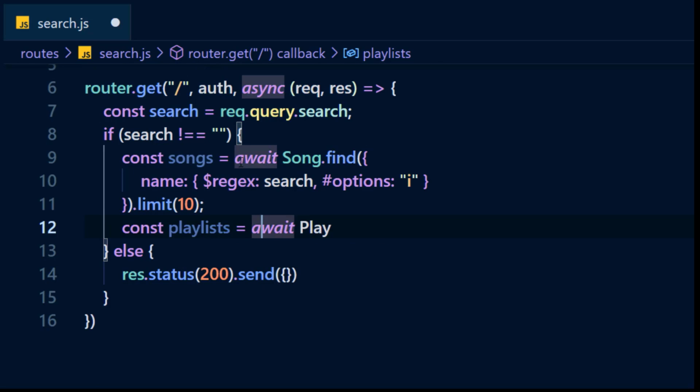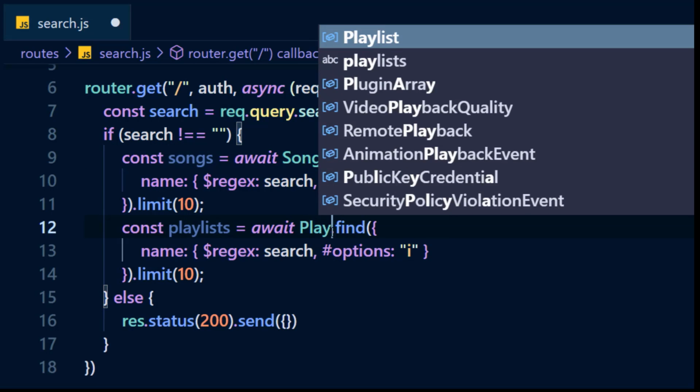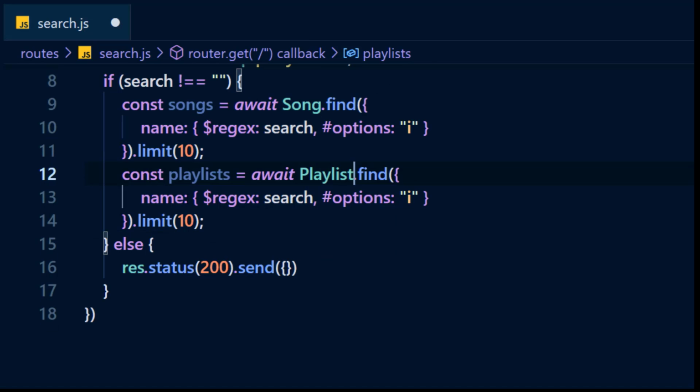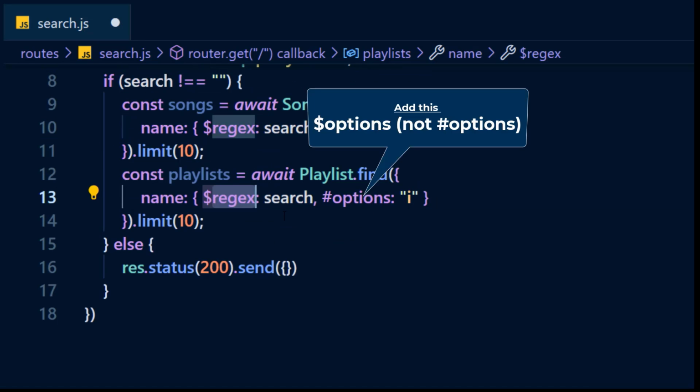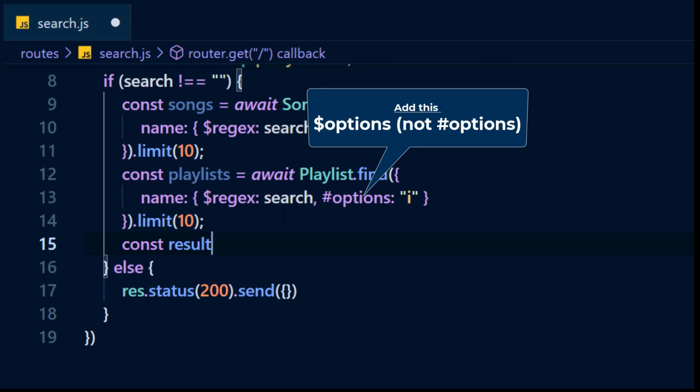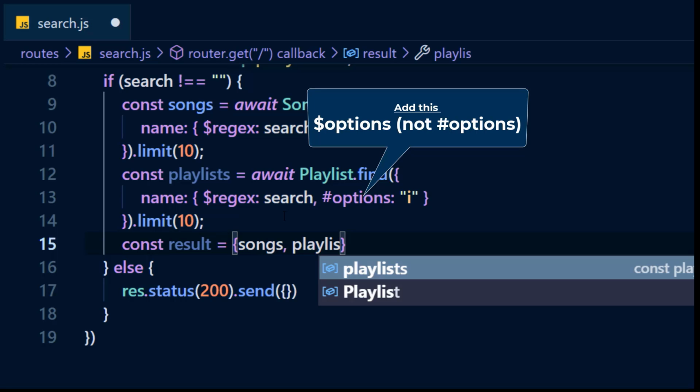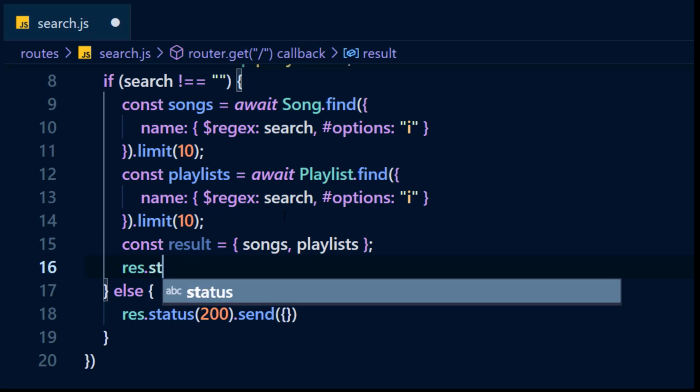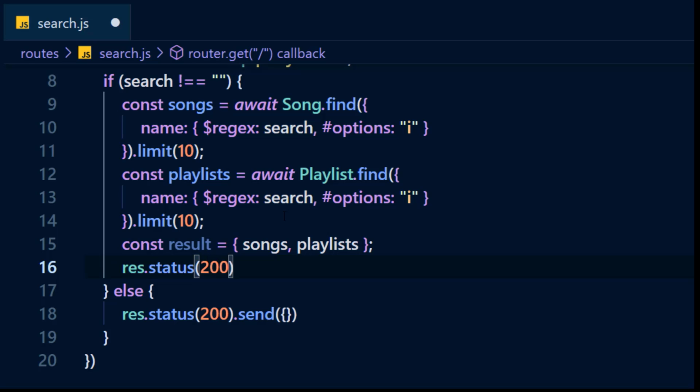I will copy it here and paste it here. Change playlist and they are the same. Okay. const result = await object of songs and playlist, and I'm going to return this object with status 200 send, data will be result.